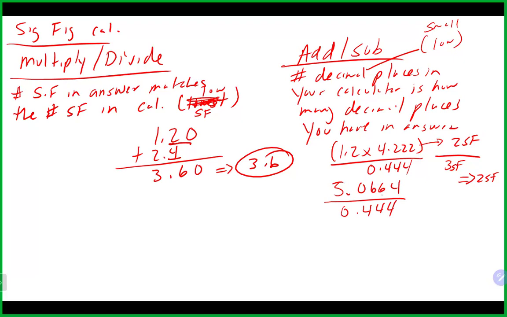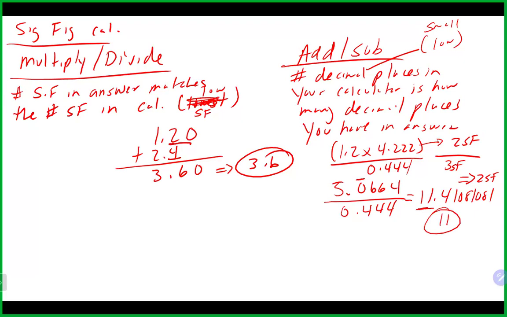But technically speaking, you do want to keep track that it actually should end right about there. I personally don't know if I would round at this point to 5.1, but I would take the whole thing and then divide it out by 0.444. And that gets you some number like 11.41081. At this point, I can then clean it up to here, which actually would be 11 in this case, right? Based off the top one.